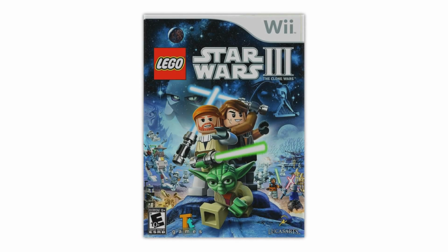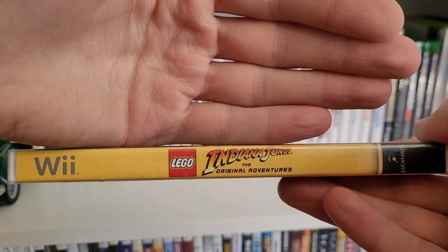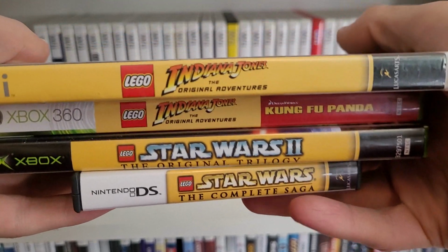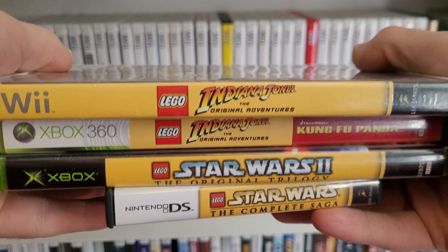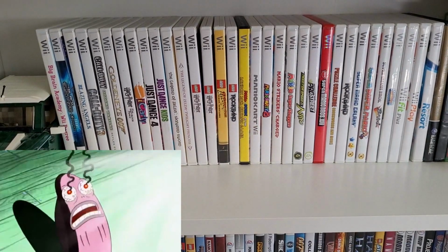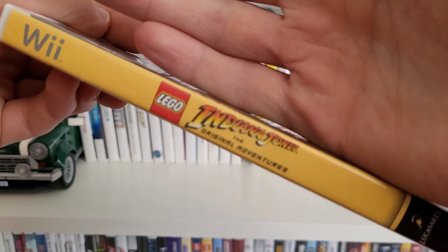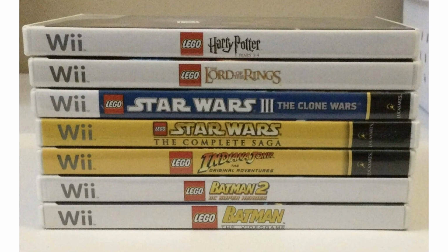But easily, the worst spines on the Wii are brought to you courtesy of LucasArts. What the hell is this? This particular color and style of spine is something that LucasArts have been doing for a while up to this point, which means these Wii games do fit in alongside LucasArts' older LEGO titles. But if you're sorting your games the way God intended, this format works on other systems because their spines allow for so much more freedom, but the Wii's is so restrictive that by throwing away the format entirely, you're just asking for trouble. And they aren't even consistent with one another.